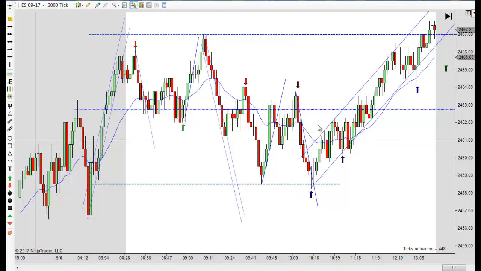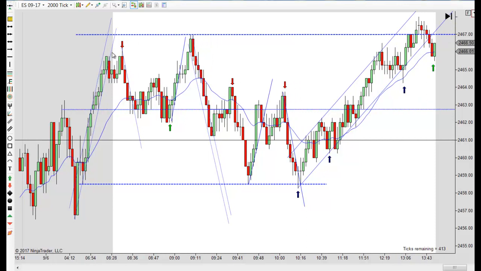And it runs down and then it bounces. And then this is a double test of this level right here. And so when it bounced there, I like going long just to try to ride it back to the EMA. And if you get lucky, maybe it's that major break lower or low of the day. Notice it went one tick lower than those two. And it's a nice bullish reversal type bar. So it may turn out to be that all important entry, just like these may turn out to be one up here. And it does. And so off it goes.